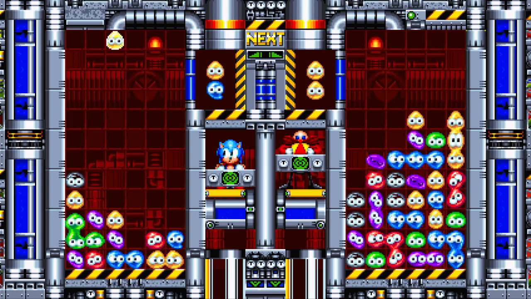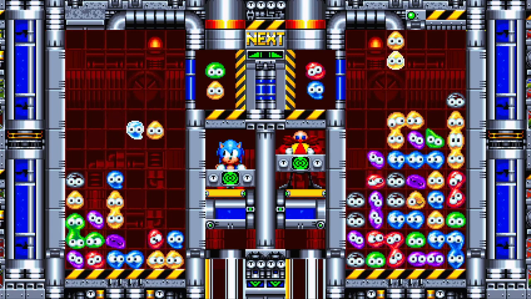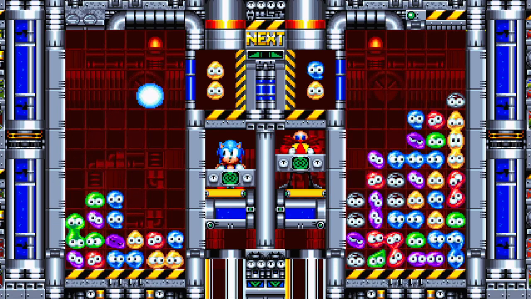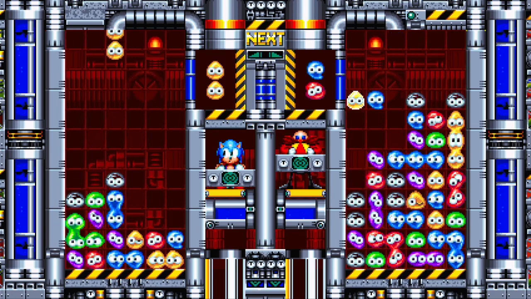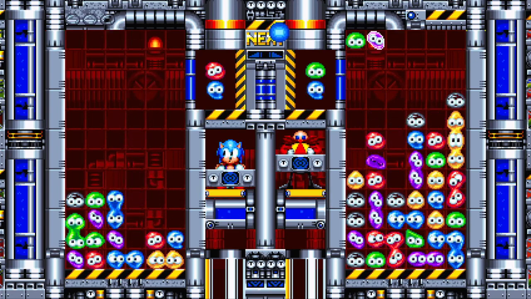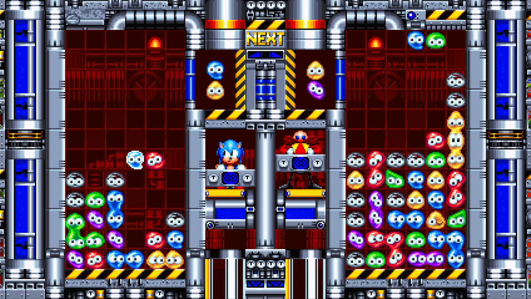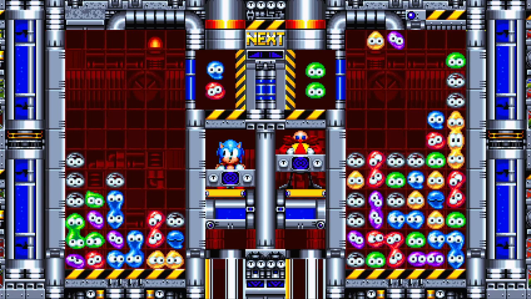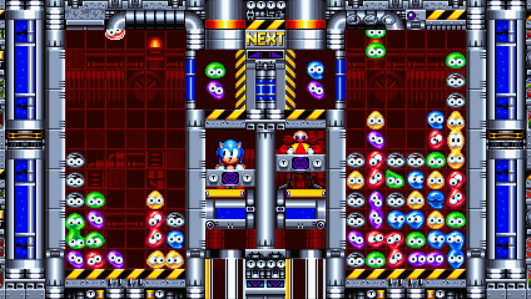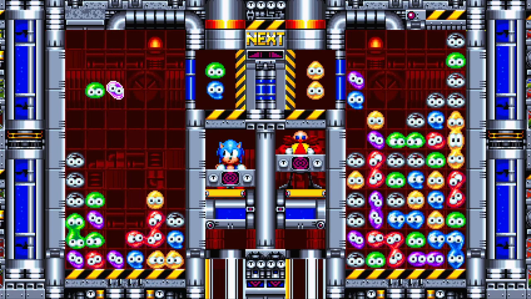There we go. Ah, shoot. I could have done that better. Here's my chance. No, I did that wrong again. Crud. Alright, come on. Five. Yeah, I'm getting a lot of those bricks. Get rid of them. There. Eggman, you appear to be struggling a little bit.